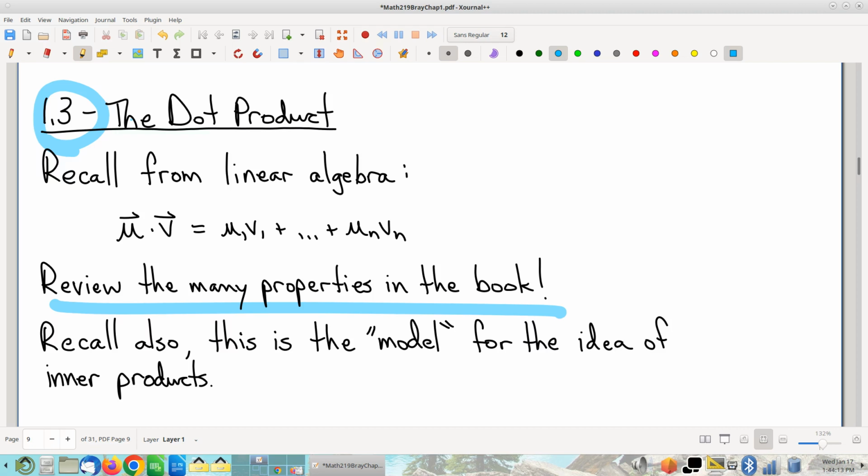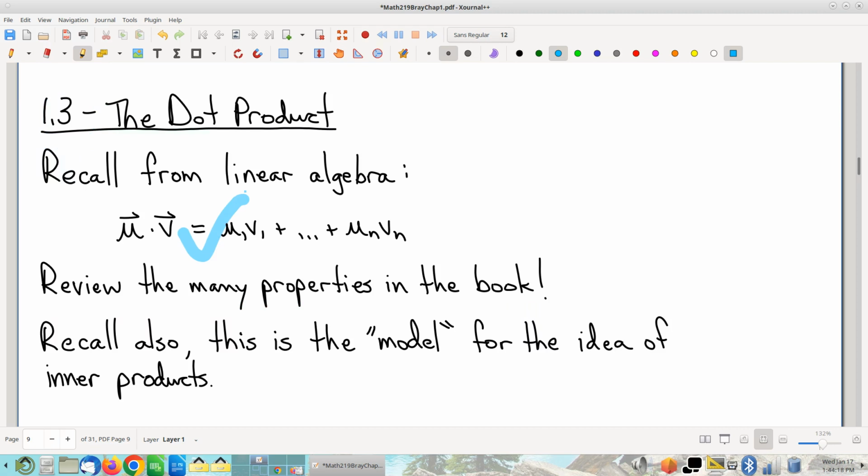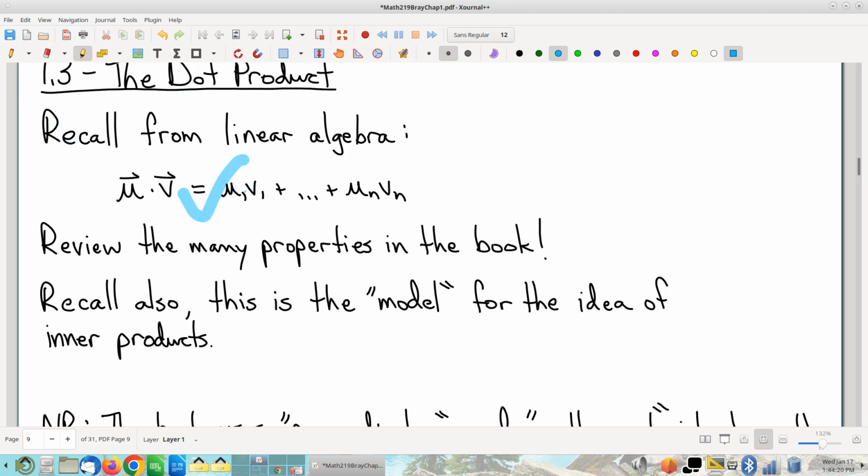Make sure there aren't any things in there that you haven't seen before. But you know the formula for the dot product. You will recall, I'm sure, that this is the model for a very important idea in linear algebra called inner products. And I think that's worthy of mention. It's a very powerful idea, for whatever it might be worth to persuade you on this. One of the big ideas in image compression actually fundamentally uses inner products as one of the primary tools for that. So I think that's pretty cool.